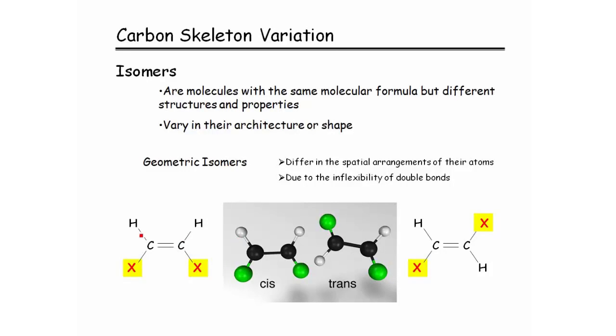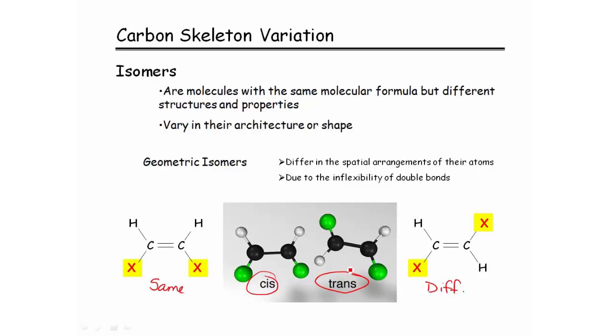If you look over here, we've got a double bond between these 2 carbons. What that double bond is going to do is lock whatever is attached to those carbons exactly where they're at. So if the 2 hydrogens are pointing up, they will always be up. And if these 2 other groups shown as yellow are pointing down or to the same side of the molecule, they will always be pointing to the same side of the molecule. Keep in mind it's not really an up or down, but whether they're on the same side or on different sides. If they happen to be on the same side, as we see over here, that is what we call cis. If they happen to be pointed to different sides, that's what we're going to call trans.